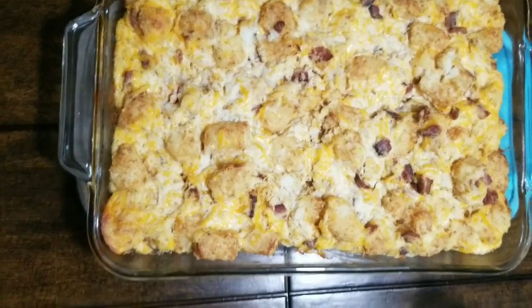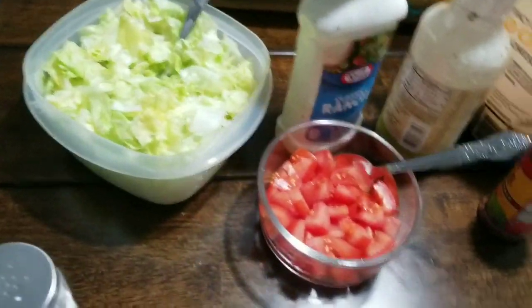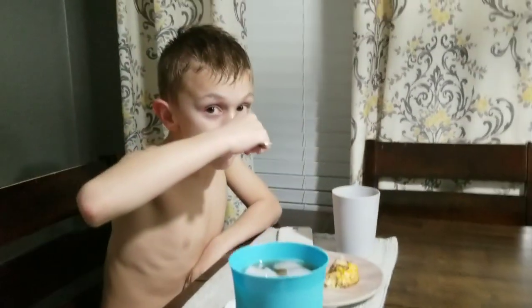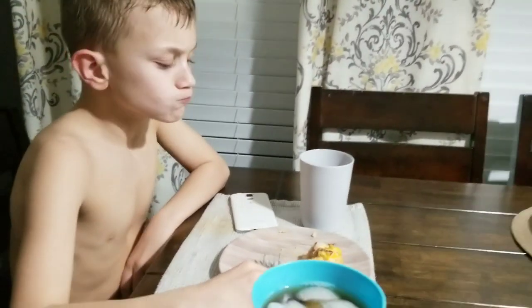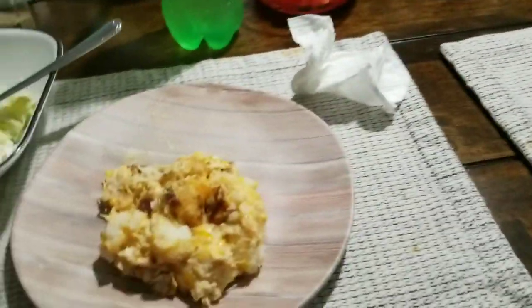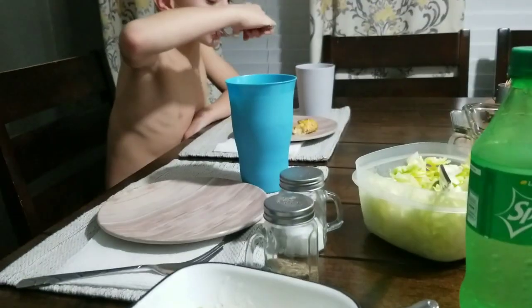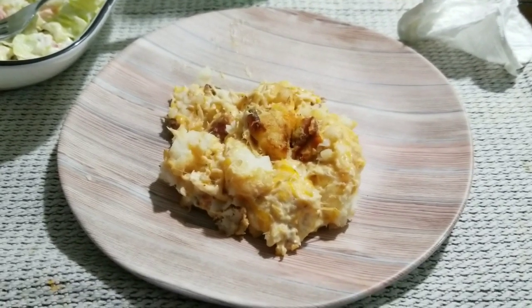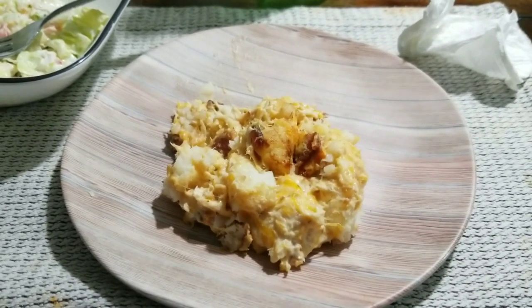Hey y'all, I have it done! We also have some salad, lettuce, and tomato. Sorry for the noise — the kids were watching TV but we're about to sit down and eat. Adrian, how do you like it? 'It's good.' Bross, how do you like it? 'It's magically delicious.' What about you, Courtney? 'Good.' I think it's really good. My husband hasn't made it home yet but it is really good, y'all. I just had to cook it a little bit longer. I think if you'd put the tater tots just on the top it would probably be done quicker, but then it might not be as good. But yep, that's what's for dinner tonight.